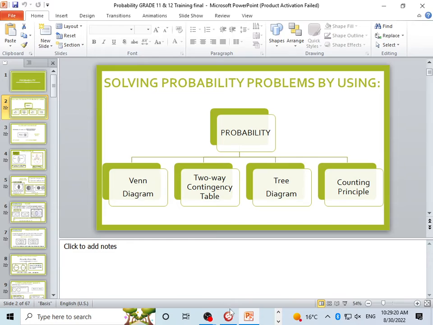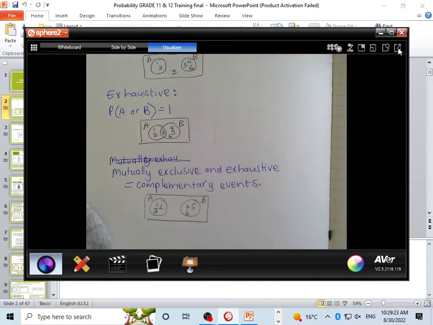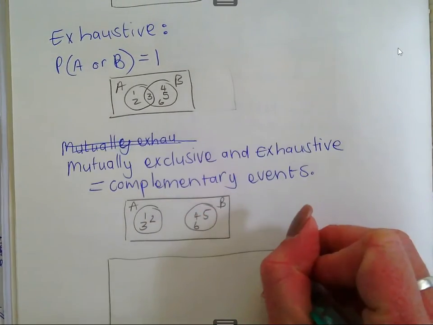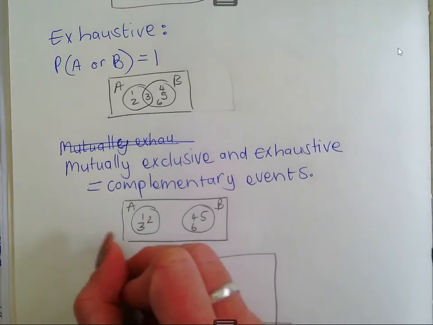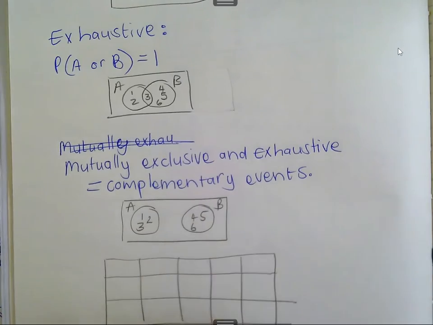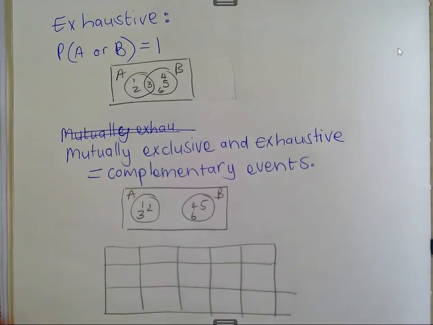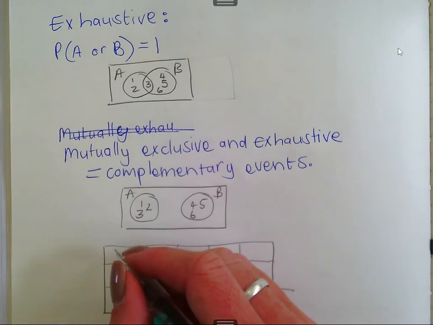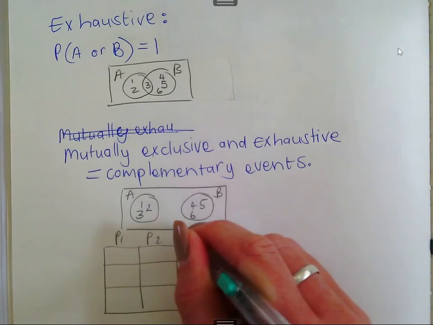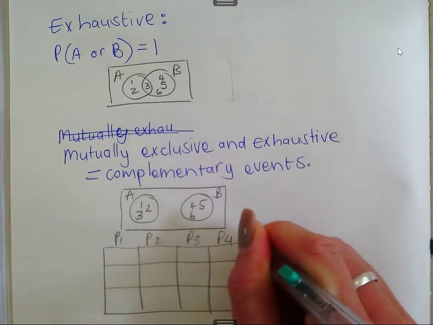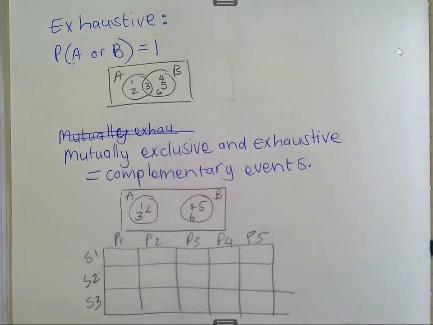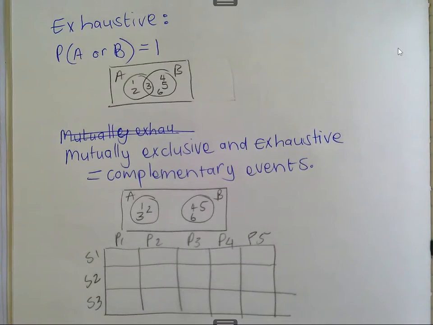Okay, I'm just quickly going to go back to writing here. I just want to give you an idea. You don't have to copy it. So when you draw a contingency table, we will, for example, say you've got 3 shirts and you've got 5 pairs of pants. Okay, so you've got pants 1, pants 2, pants 3, pants 4, pants 5, and you've got shirt 1, shirt 2, shirt 3. How many different combinations of clothing can you get?